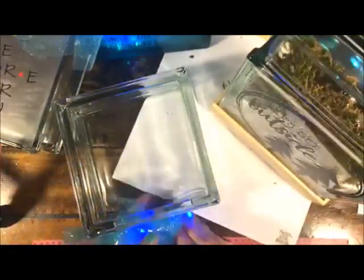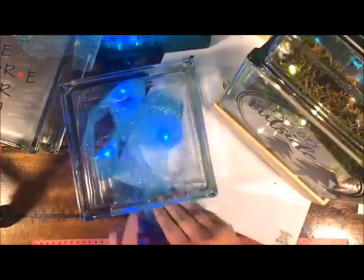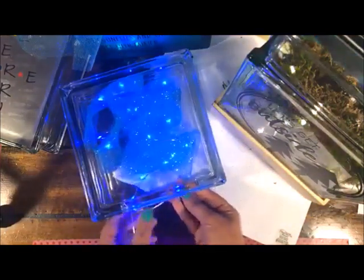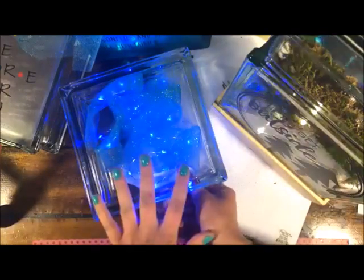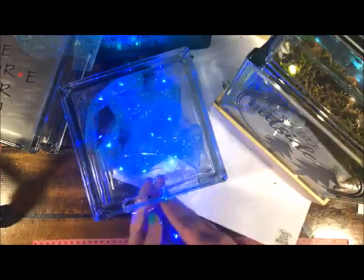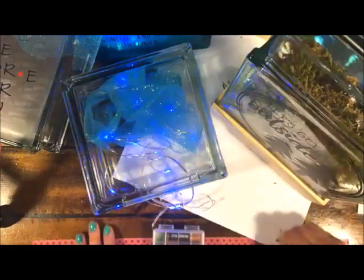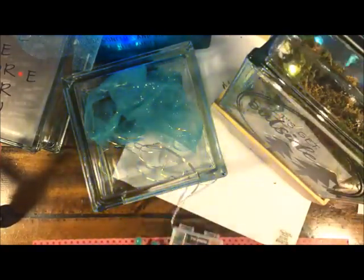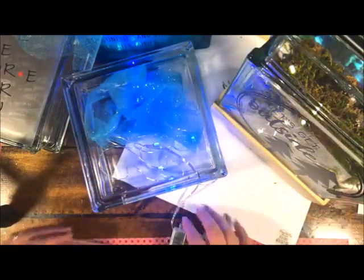Shove that into the glass block. Depending on your tulle colors, that's a great way to make a simple wedding decoration. That is an excellent idea. You only have about a yard of tulle there, but if you did about 3 or 4 yards of tulle, that would be really pretty. This is just a blue tulle, but we have it in all different colors. Very nice. Thank you for sharing that.